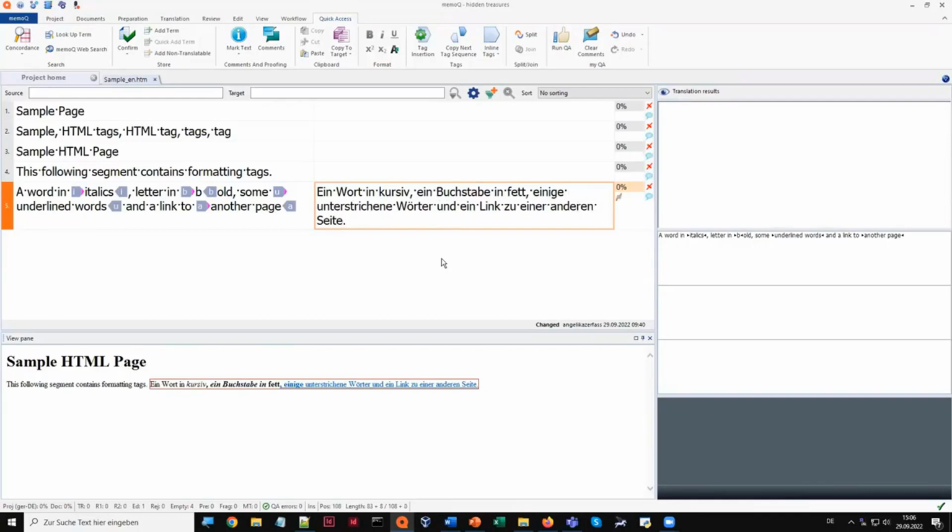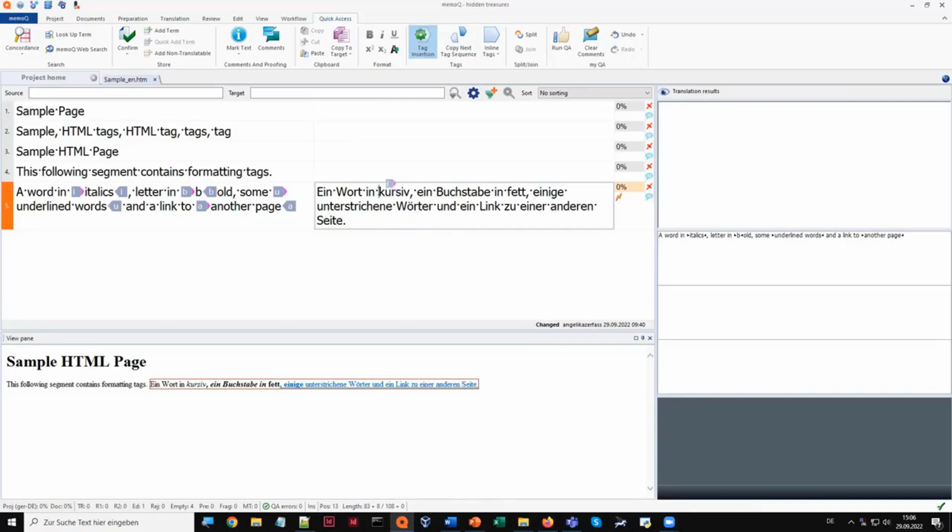And now you can go and add the tags again. We've seen that before. You can add tags by just putting the cursor where you want to insert, using Copy Next Tag Sequence or F9. And there's another one, the tag insertion. If you click on that, your cursor will now be attached to the first tag from the source sentence, and where you click, that tag will appear.